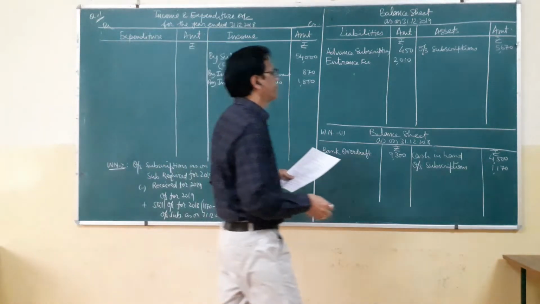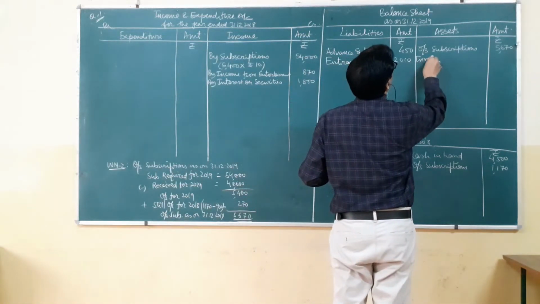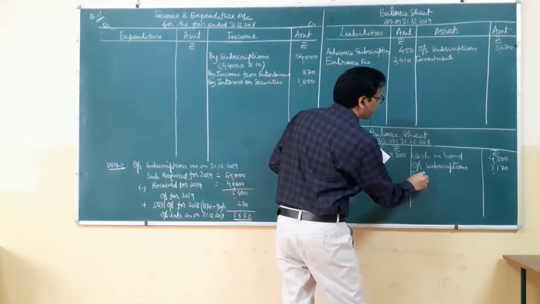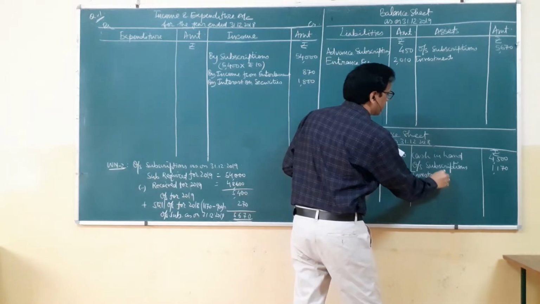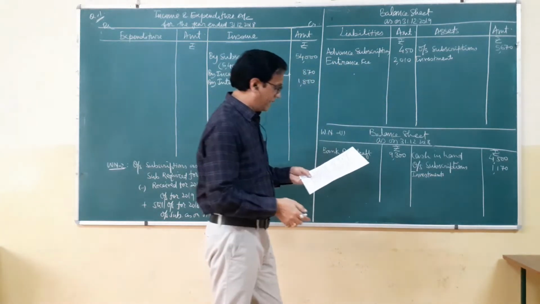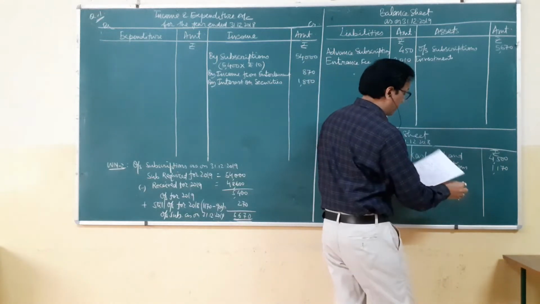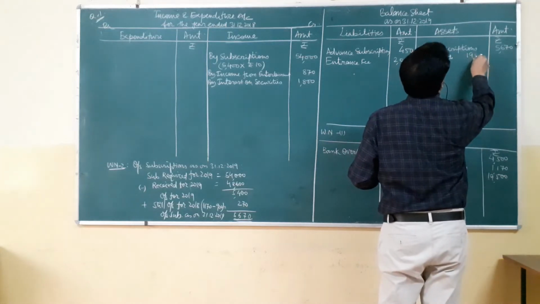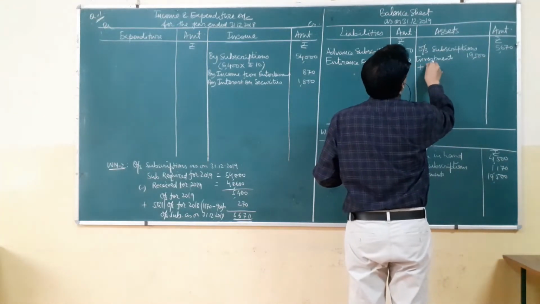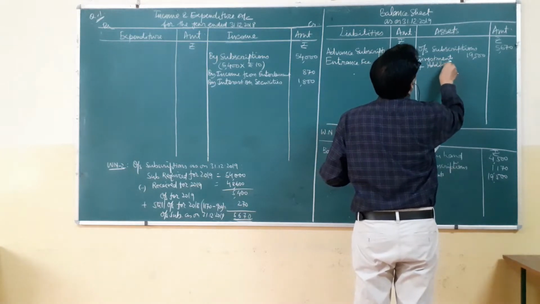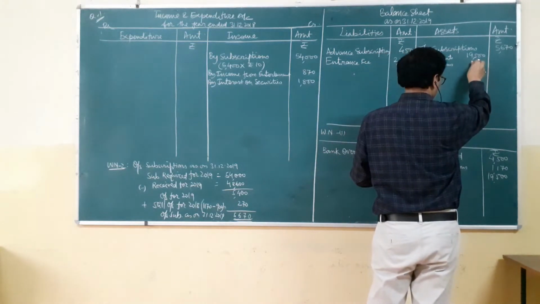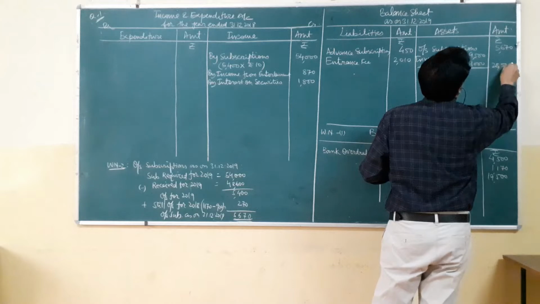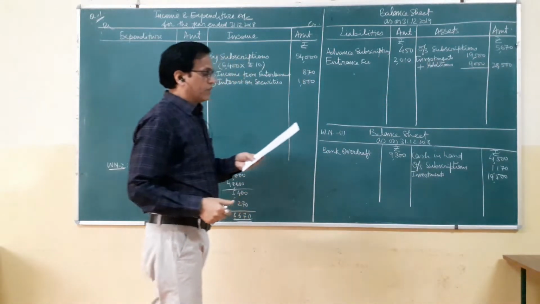Then by investment in securities. So investments. We will write here investments, and then we will go to the additional information. Investments opening balance is given in the question. That is given, investments of 19,500. Seventh point, last point you see. 19,500 is the amount of investments at the beginning. We take that here, and we plus additions. Newly purchased are 9,000 rupees. This we add here, so total investments amount to 28,500.